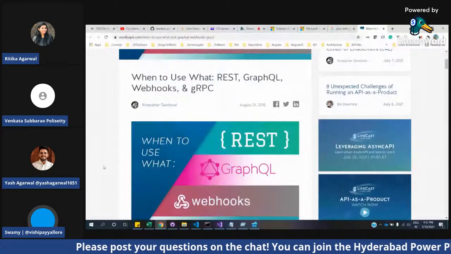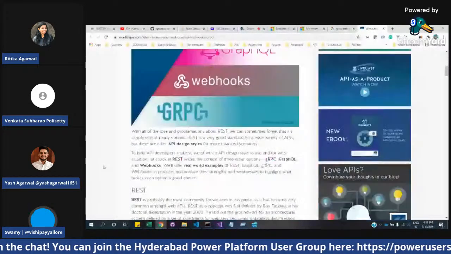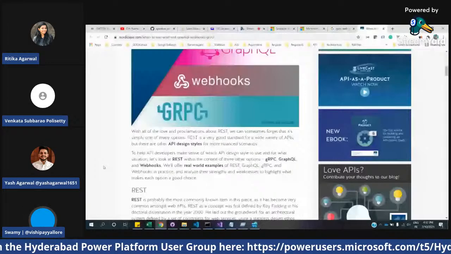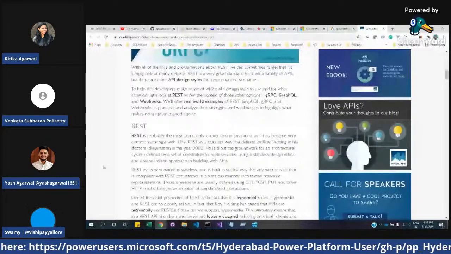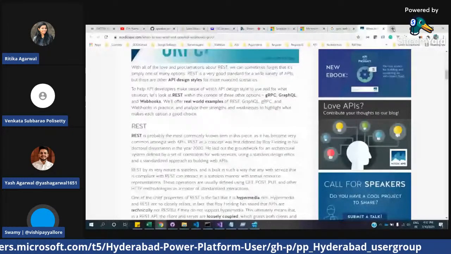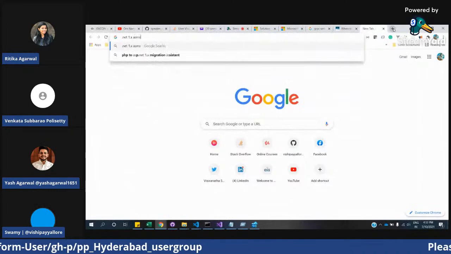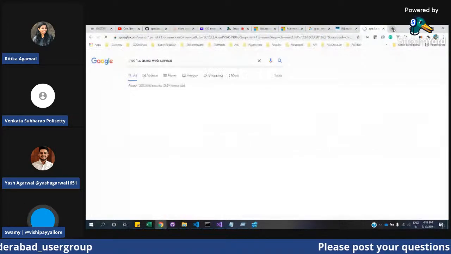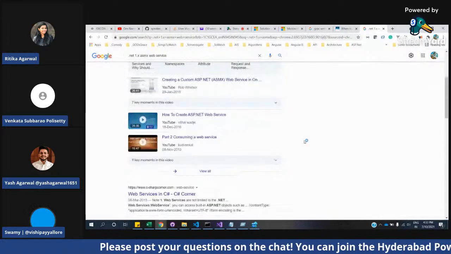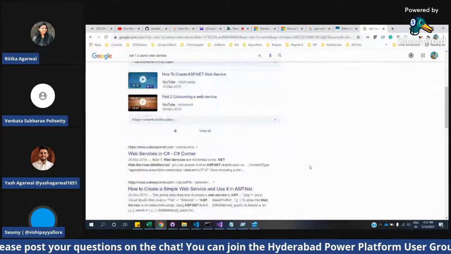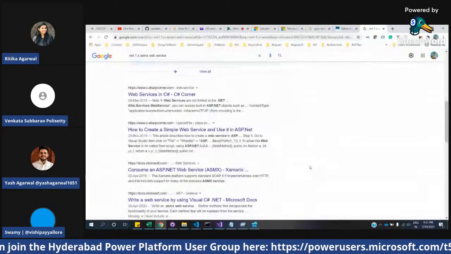So let's see this at a high level, not in depth. If you see, we're in 2004, 2005, 2006, 2007, and 2008. During that time, we used to use the ASMX web service. That was from .NET 1.x, a pretty old technology. Even now, people are still using it. This is one of the ways you can create web services. These go back to 2003, 2004.